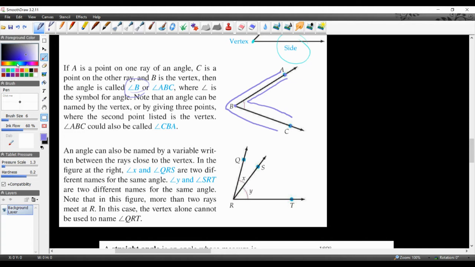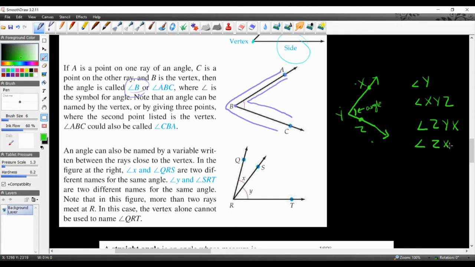I'm going to do a really quick one here on the side just to see if we understand that. So let's say this is, I'm going to name it something else. I'm going to say X, Y, it's a horrible line. I'm going to put Z right here, okay? So we have this little thing in here. By the way, that little thing just means angle, okay? So the three ways I could name this angle would be angle Y, because that's my vertex. I could also label it as angle XYZ, so I can go down that way. Or I can go starting from Z, ZYX. Can I do angle ZXY?